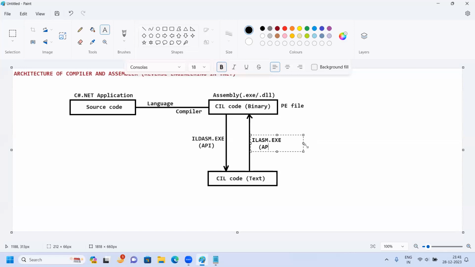For that, we are provided one API called ilasm.exe. Let me describe here for your reference.